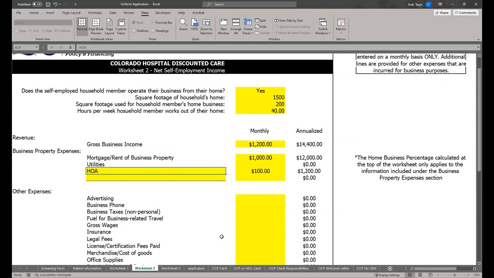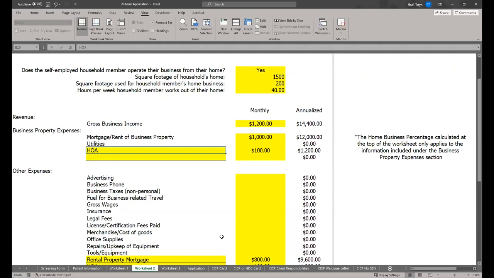Okay, worksheet 2. Yesterday we got a question about rental properties, so we did an example with that. In this one, the person has a rental property, but they also have a business or an office that they work out of at their home.